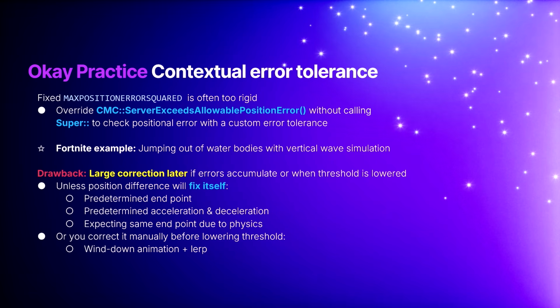This is mainly useful if, for your movement ability, the trajectory is somewhat the same between client and server, but mostly the timing might be a bit different. So for example, if your move has the same endpoint because you're grappling towards a wall, or if it has the same trajectory because you're playing a root motion montage, or if perhaps due to physics, you expect it to end up in the same location because things will be corrected when you're falling and you hit the ground. Then you can use a temporary contextual, different error tolerance.